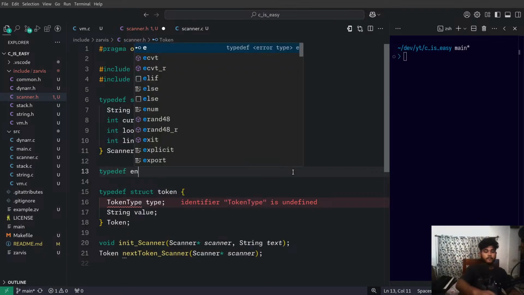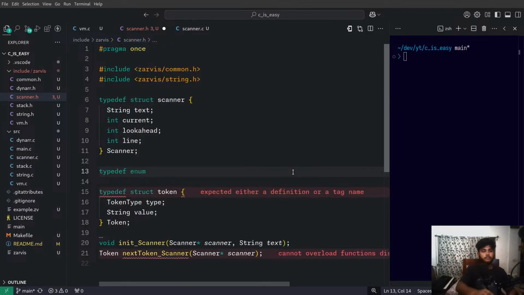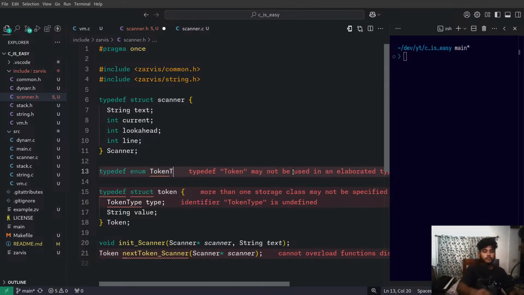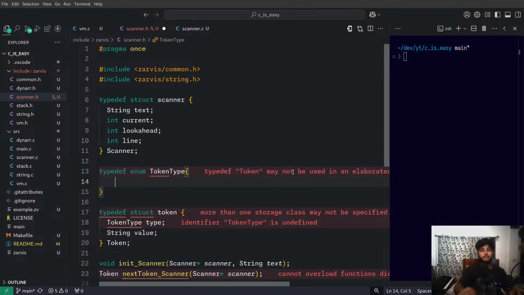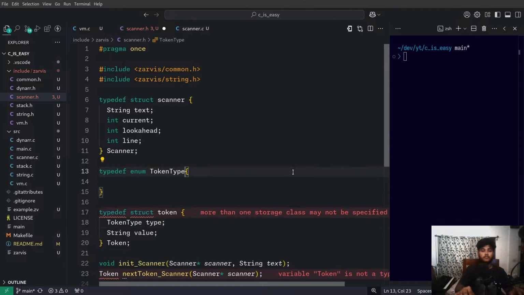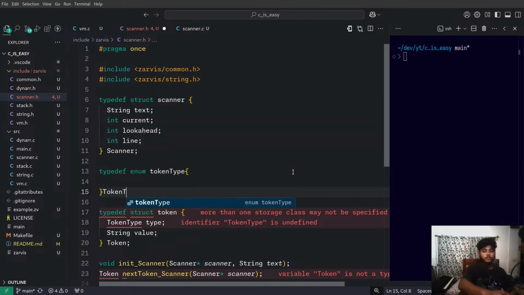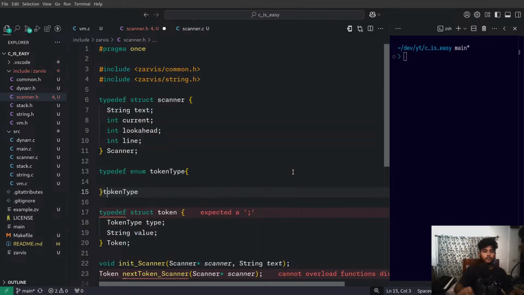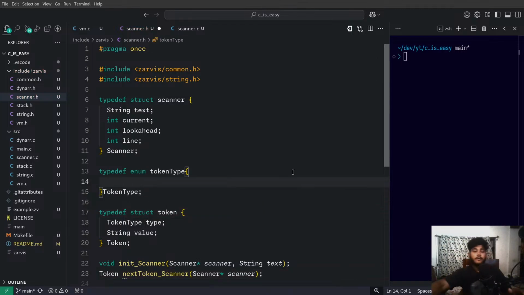Typedef enum token type, and here we will just copy and paste some token types that I have prepared.